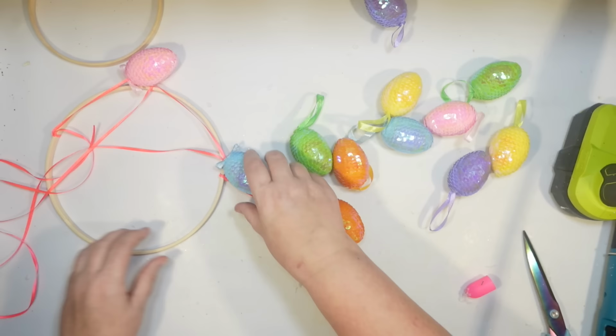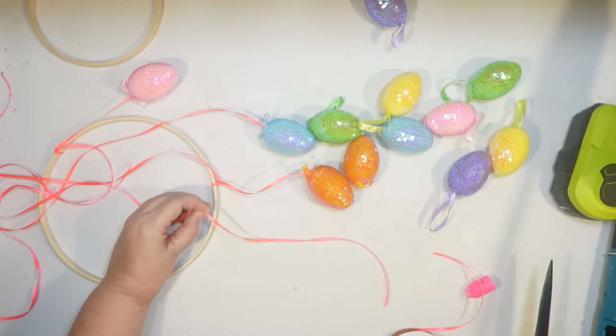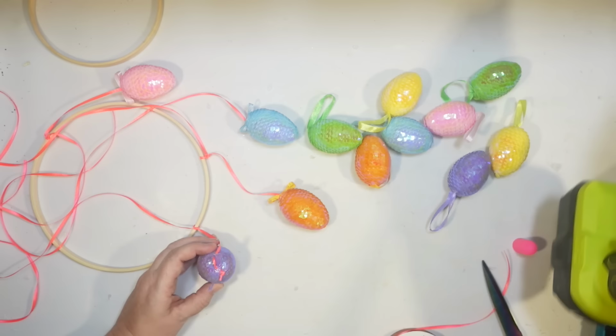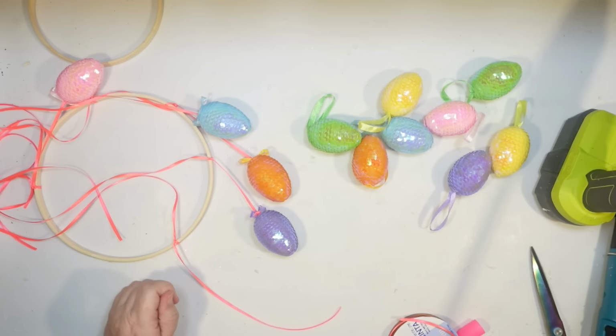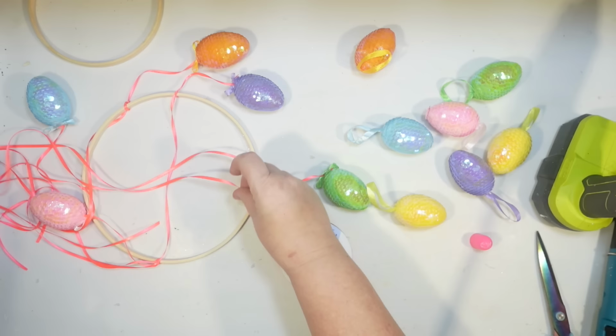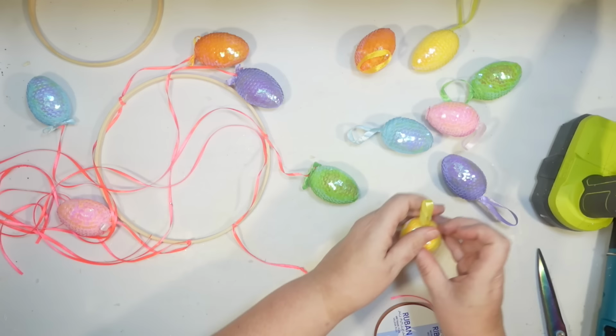So I'm trying to alternate colors too, kind of going from cool to warm colors. And it doesn't really matter if you have them spaced out evenly, because you can always slide it back and forth on the bamboo ring and get it even if you want to. But this is where I should have stopped, with the 5th one. But I did a 6th one. And what I did in the end was just take the 6th one off and tie it to the center of my light fixture so it's even lower than the rest of them, which added to the little chandelier effect.